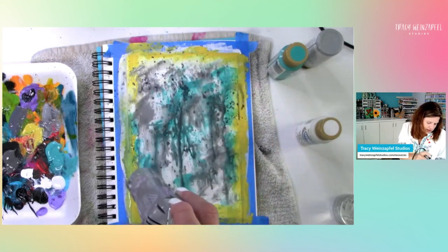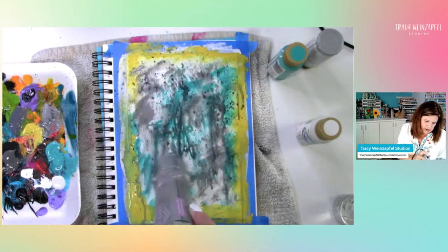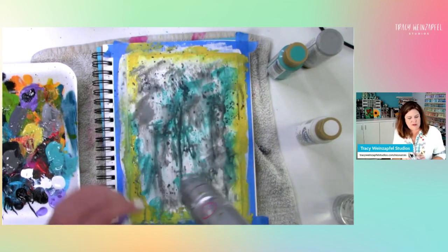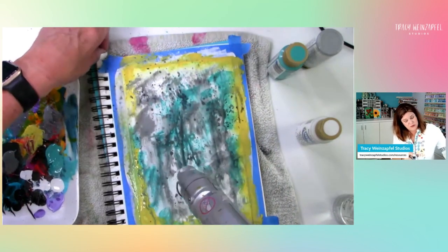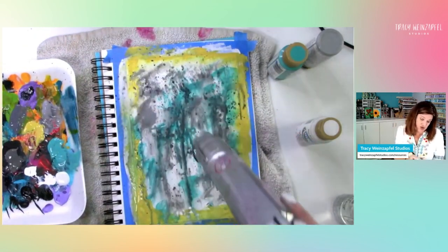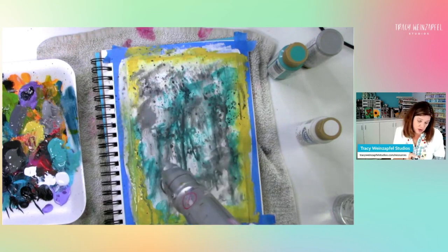So just gesso. I picked out a few colors, which I'll share all these colors. By the way, most of what I do goes on my blog and is recapped with screenshots and a description of what I'm doing.